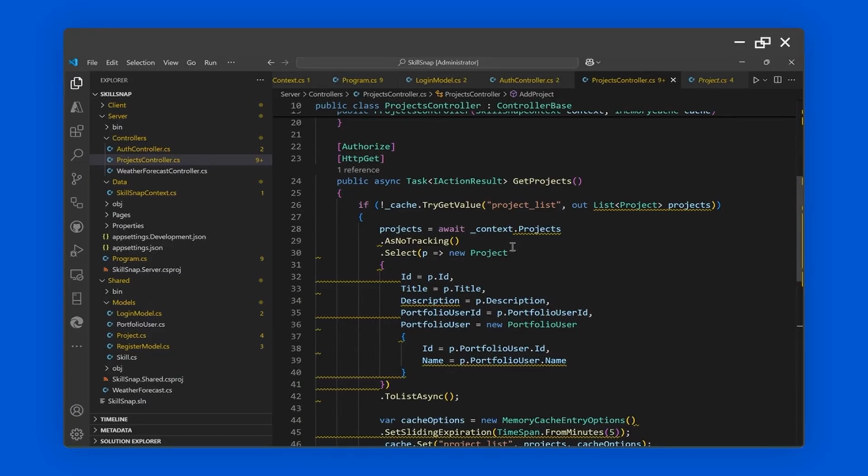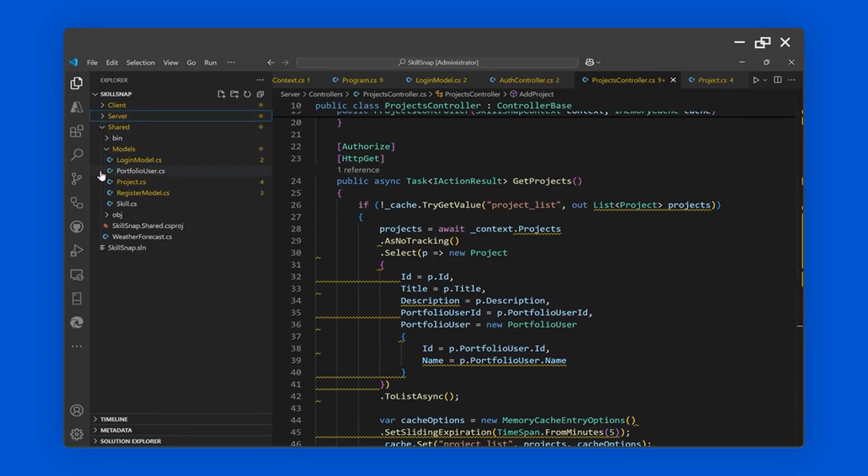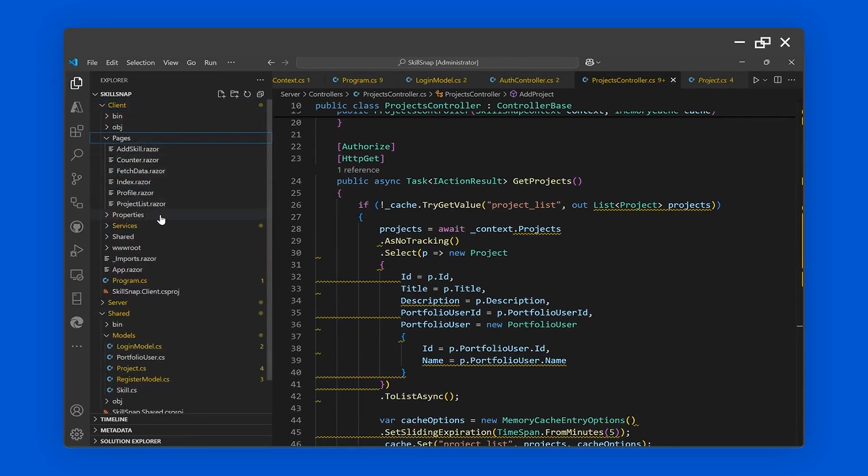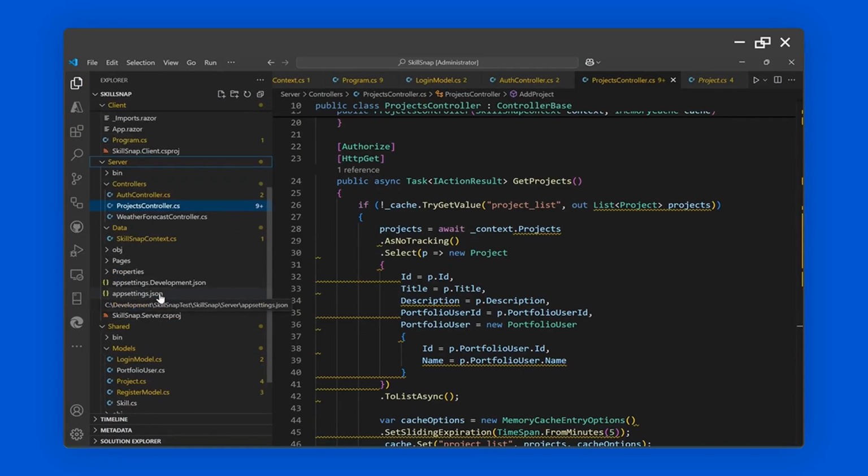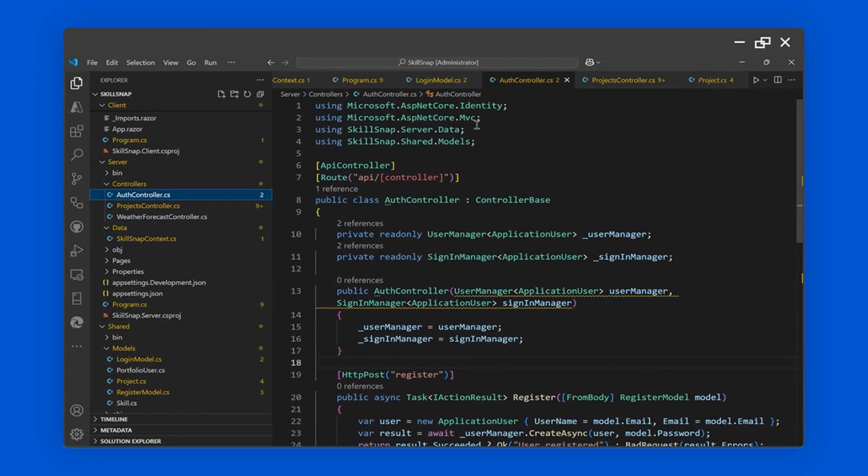So now we've got all the components for our application in place. We've got our shared objects that we've created. We've got our client side with various pages that we can use to interact with the user. And then we've got our server side that has our API routes, as well as all the data items that we need to create the database and then interact with the database. We've also implemented security. So we have an authorization controller and we've got identity management implemented into our server. So now we do have a full stack application that users can interact with. This is a very simple application for project management, but we've got the end-to-end system implemented and in place.